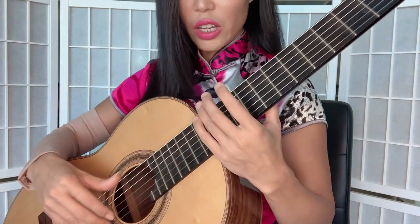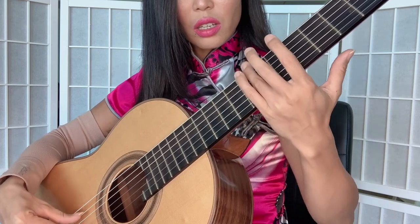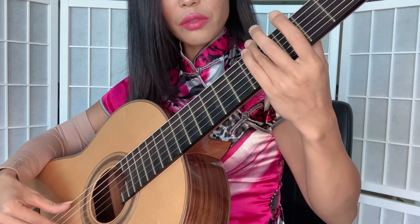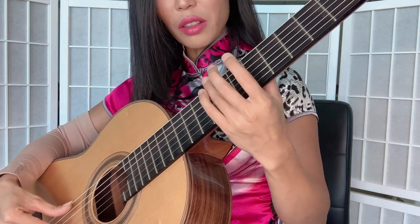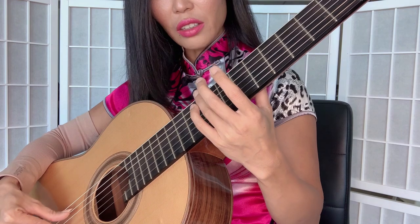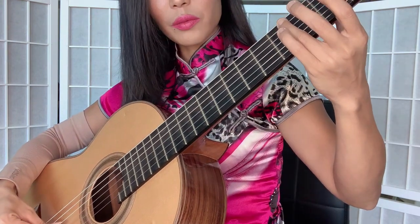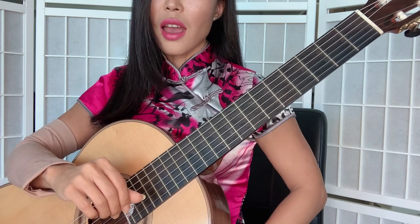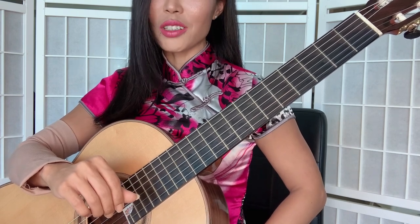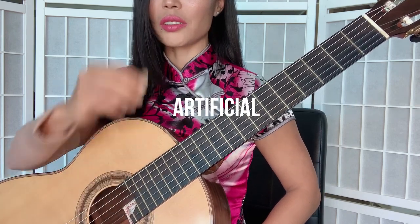Natural harmonics can only be done on certain frets like 12th, 7th, 5th. Also in some other frets like 9 or 3, but it's not so clear. And if you want to play harmonics of other notes, you would have to use artificial harmonics.